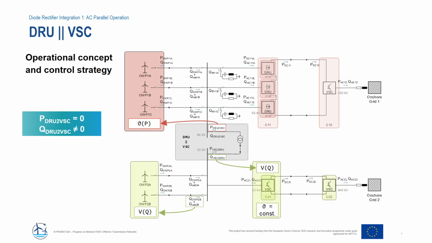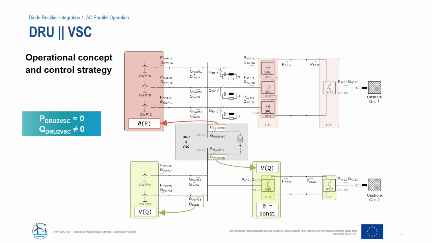Turning to the overall control strategy, we focus now first on the parallel operation of the DRU and the VSC system alone. As you can see to the left, one constraint is that during normal operation, no active power flow should be allowed through the interconnector. This can be achieved by controlling the angle of the voltage phasor at the DRU connected terminals relative to that of the main offshore AC bus. And this angle control can actually be implemented by the offshore wind power parks themselves. On the other hand, the operation of the DRU requires some reactive power as well that should be provided by the offshore VSC converter. So in this way, the power factor of the wind power parks can be maximized.